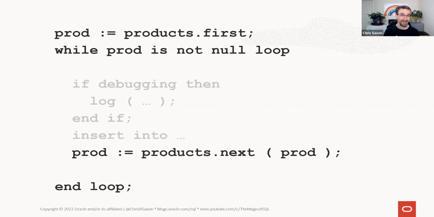It is a bit clunky, and it's quite easy to get wrong. For example, forget to assign the next value and end up with an infinite loop or something daft like that. So while this is doable, it is a bit messy, right? It would be nice if we could just say loop through the values inside the array and use the actual indices of the array to drive the loop.